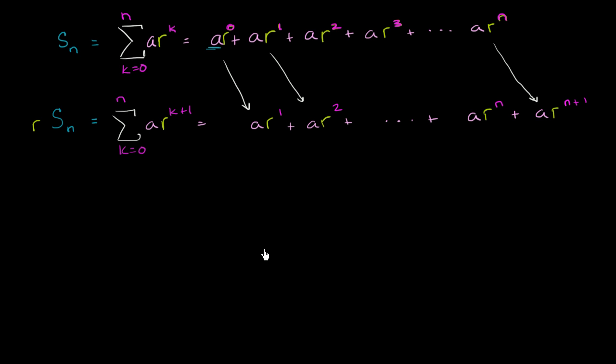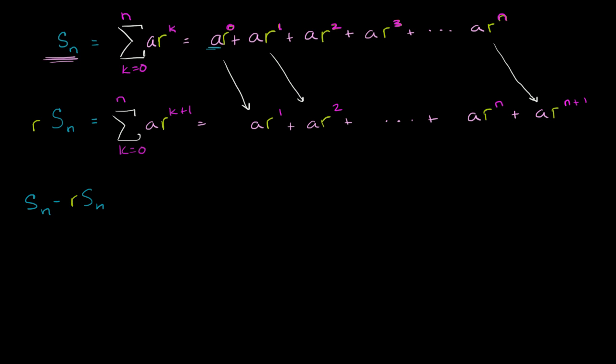Now what I want to do is something really neat, and this is one of my favorite derivations in all of mathematics, because you're able to do something pretty neat at this stage. What happens if I were to subtract r times s sub n from s sub n? So let's think about that. Well, over here, we would just get s sub n minus r times s sub n. So notice, all I'm doing is I'm starting with this, and I'm subtracting the same thing from both sides of the equation. On the left-hand side, I'm subtracting r times s sub n. And on the right-hand side, from this, I'm going to subtract all of this.